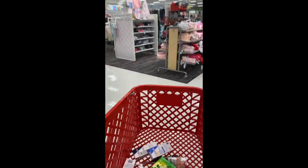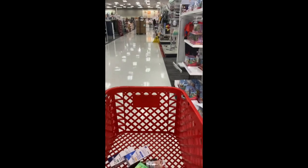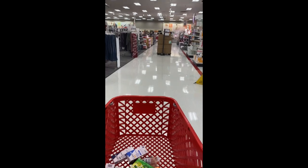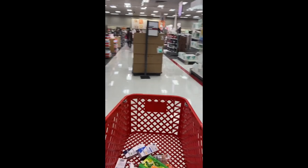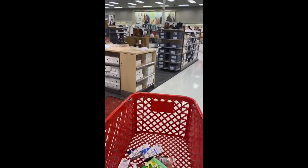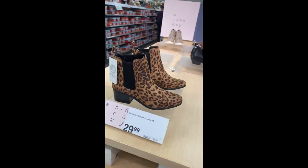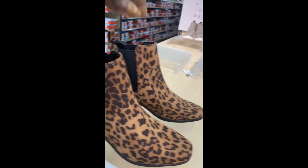We'll start off in shoes since we're going to hit shoes before the apparel. I actually really haven't been a fan of their shoes recently — I used to buy at least a couple of pairs from Target each season, but I just haven't been into it. I feel like they really haven't been current. They're usually better with trends but not this year — their stuff looks really dated to me.